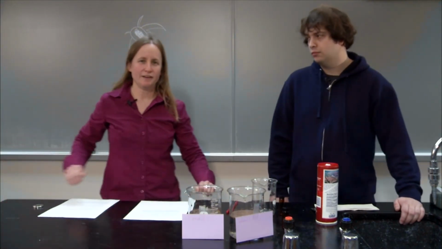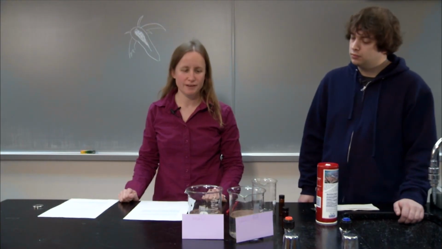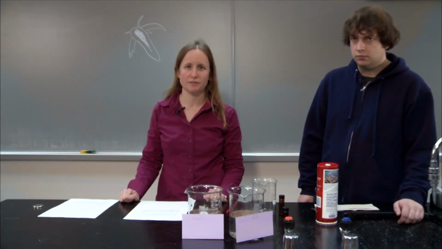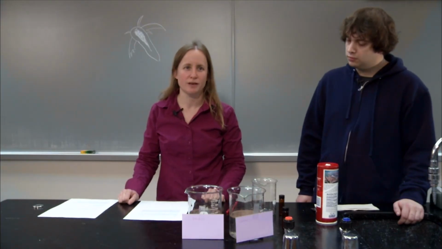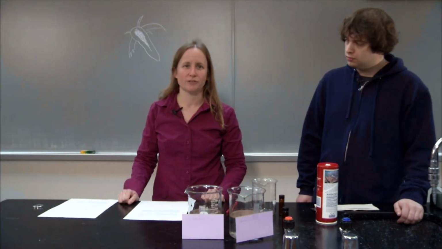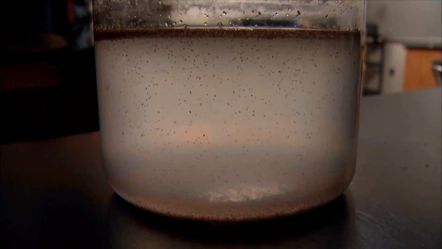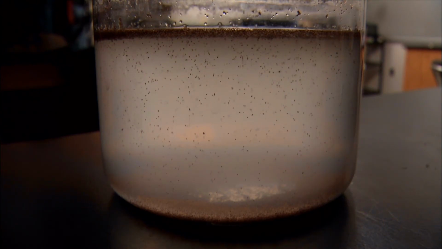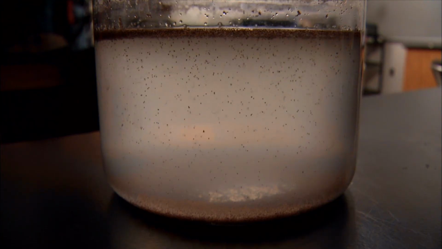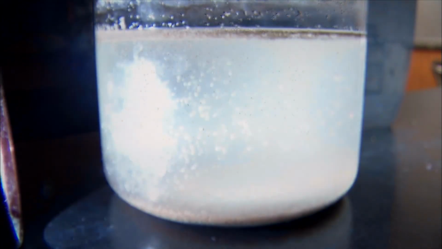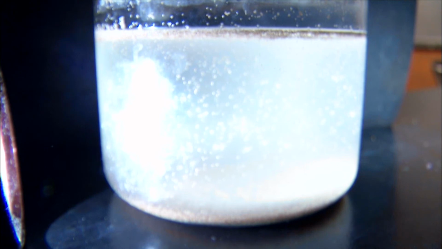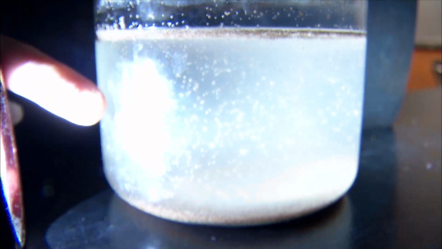Okay, now fortunately we planned ahead, and so rather than having you sit there for 24 hours and wait for these to hatch, we have one that we set up last week that we know hatched. So let's go take a look at that new beaker. Well, they really are quite tiny, aren't they? Yeah, sometimes if you have a hard time seeing them, if you shine a light, a flashlight or something at them, you can get them to swim towards the light. So if you're having a hard time finding them, that might be a trick to try.